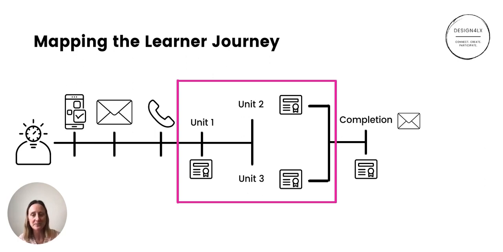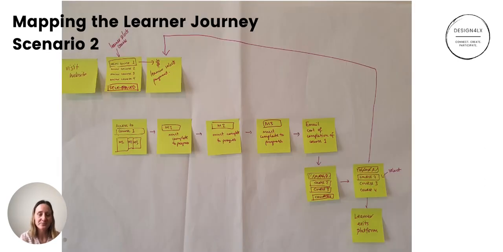The look and feel of resources: often there are different templates running about, but how can you create consistency across the units for that experience? And what are the methods of communication within each of the units? That's really important, so the learner knows what to expect. Upon completion, they get an email. Is there a better way to do this? Assessment across the three: how are they receiving feedback, formative and summative? So there are a number of questions that you can ask yourself in relation to the design.